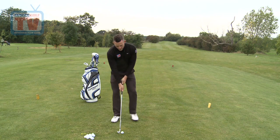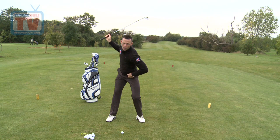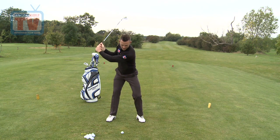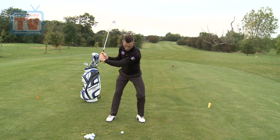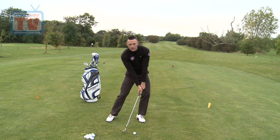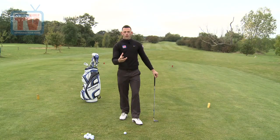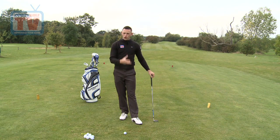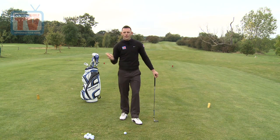So what we've got to try to create is, as I've wound up to the top of the swing, I'm going to engage my lower half first. So I want to make sure that my hips start the downswing. So my hips lead my body, and as you can see, the center point of my body we've chatted about is now shifting slightly forward. So therefore it's much easier for me to come down and hit the ball first and then the turf rather than hitting the ground first. So far we've got the centered turn and we've got the hip shift. Now, not all of that is going to guarantee still that you're going to hit the ball first. So what we've got to make sure we do is understand how to hold the golf club on the way down and then therefore release it.